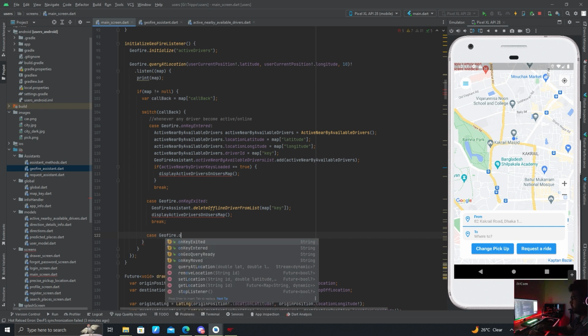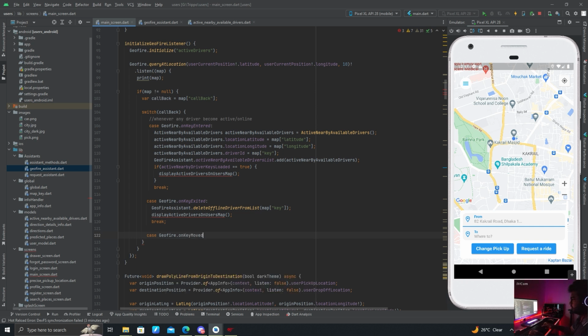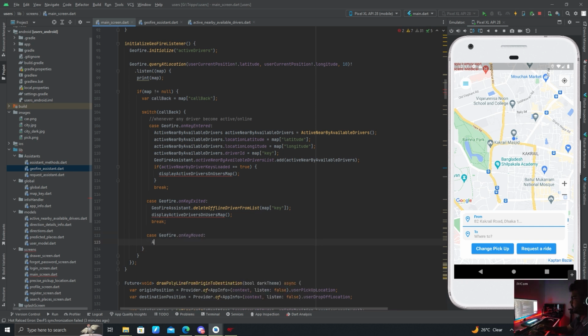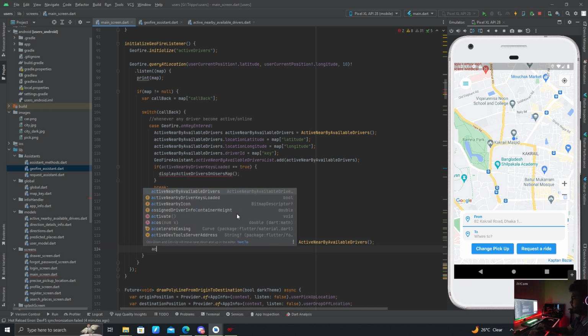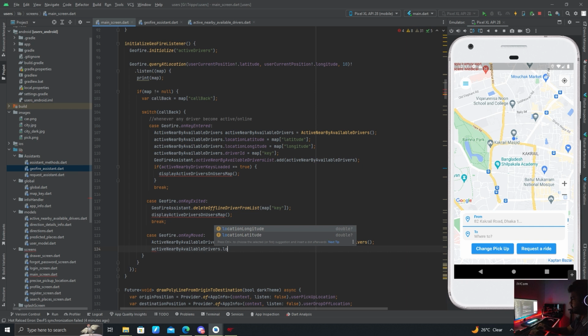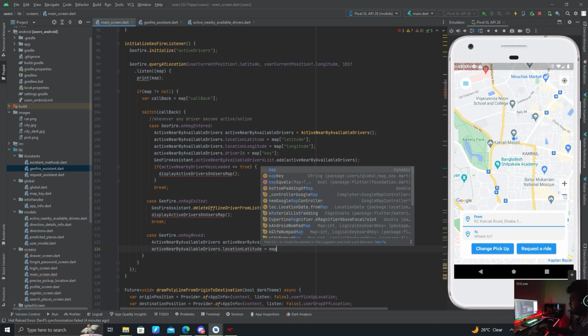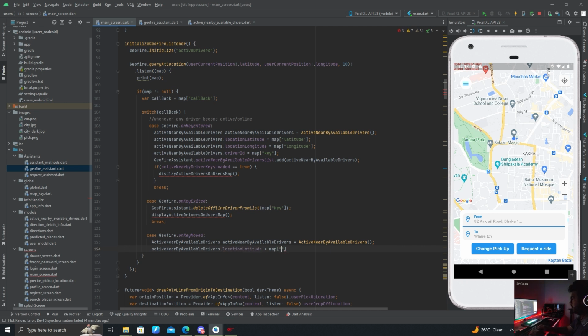GeoFire.onKeyMoved, activeNearbyAvailableDrivers equals to ActiveNearbyAvailableDrivers, locationLatitude equals to map latitude.